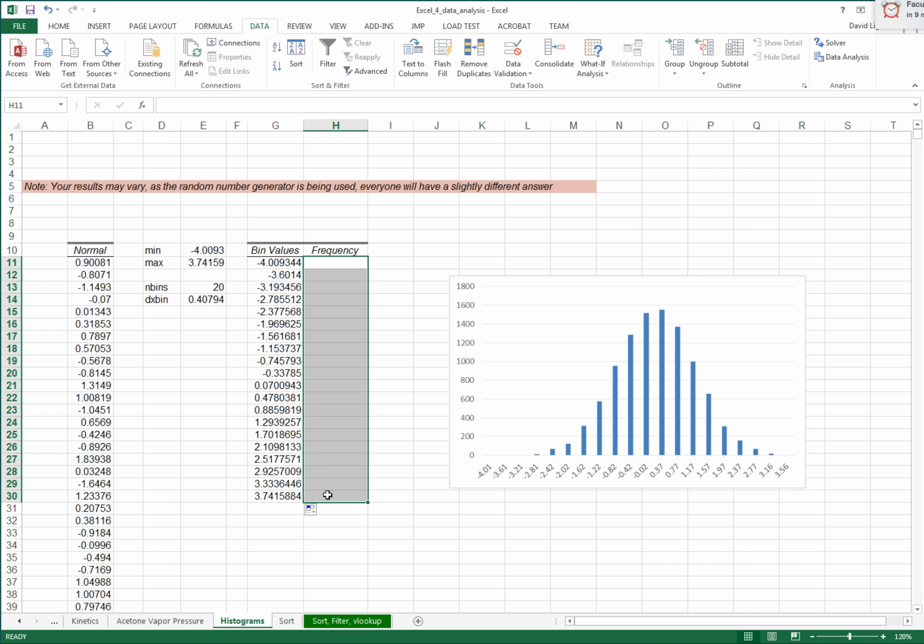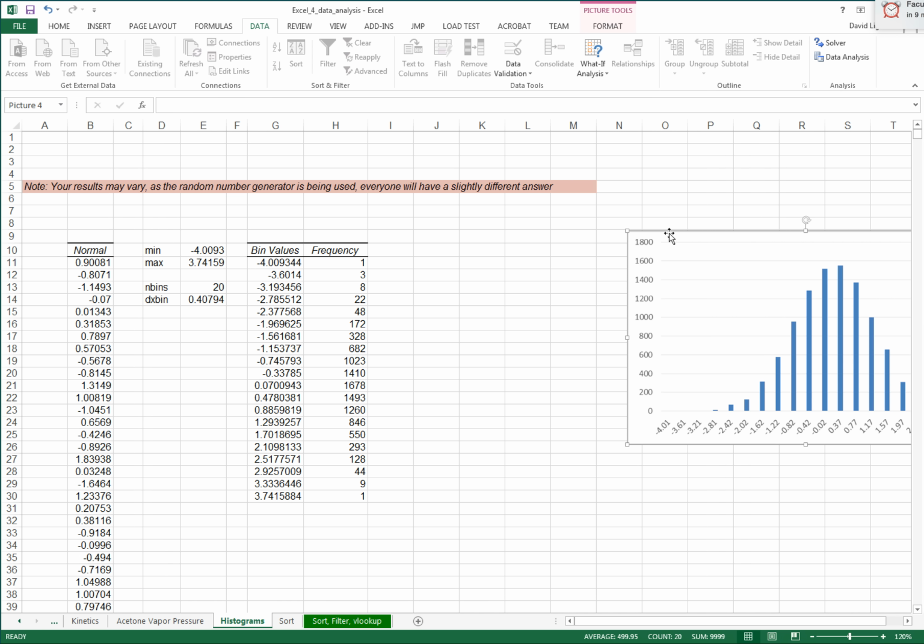We highlight the data that we want, hit equals, FREQUENCY, parenthesis, then our original data that go to B10010, comma, the bin values, end parenthesis, Control Shift Enter. And that gives us our histogram data.